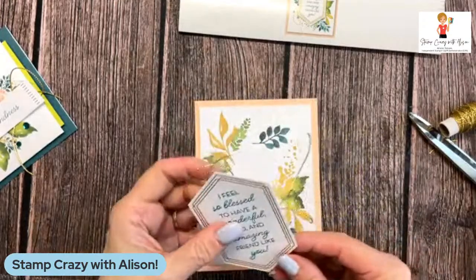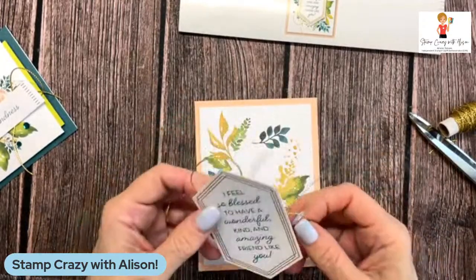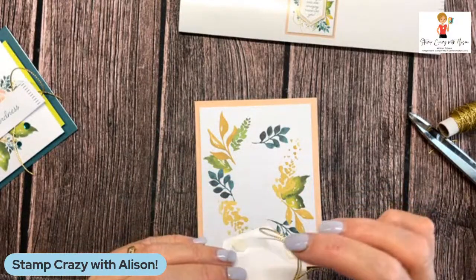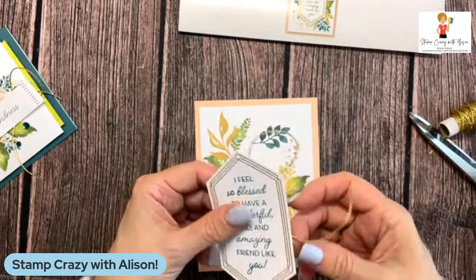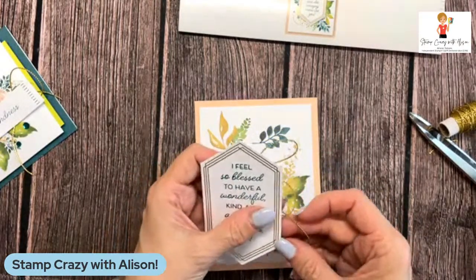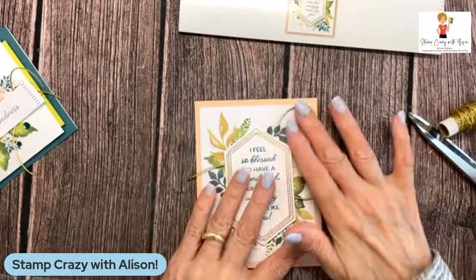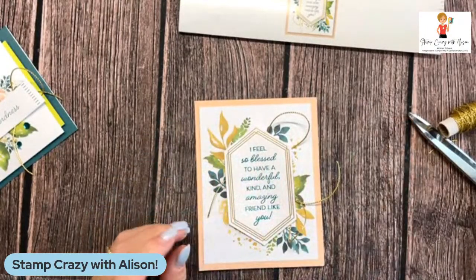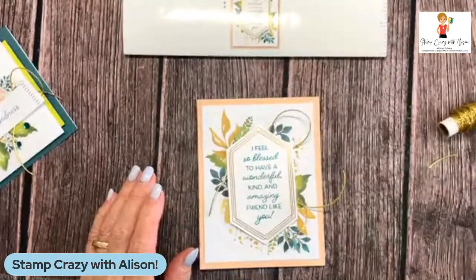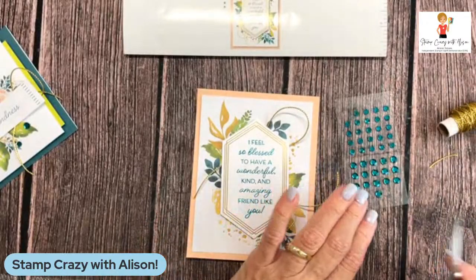And it's going in the middle. I think I could do a little bit of practicing on my gold thread. I might do it a little bit differently than the instructions, but we kind of get the idea, right? So that's going to go in the middle like that, and that'll settle down after it's been assembled for a bit. And then it wants me to take those fantastic little gems. Oh, 5 of them. Okay.